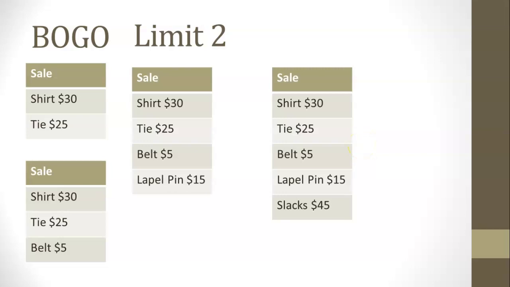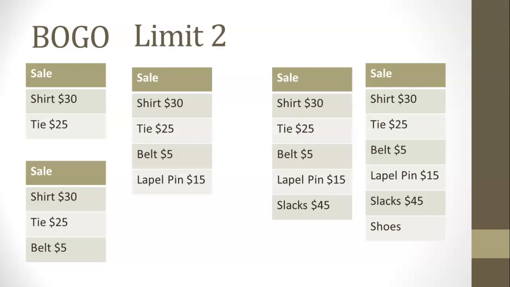Buy one, get one free, limit 2 free items, and now the user has purchased 5 items. Okay, now we continue. The customer has now purchased 6 items, and we have buy one, get one free, limit 2. You see, the rules of the promotion we can easily get from the database. The prices, the products we can get from the database. But the decision here in each of these circumstances on which one do we give free, well, that's business rules. And that's what we're going to see in that service layer because it's going to aggregate all of these together.